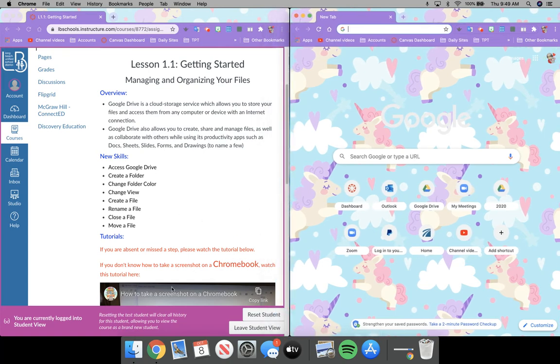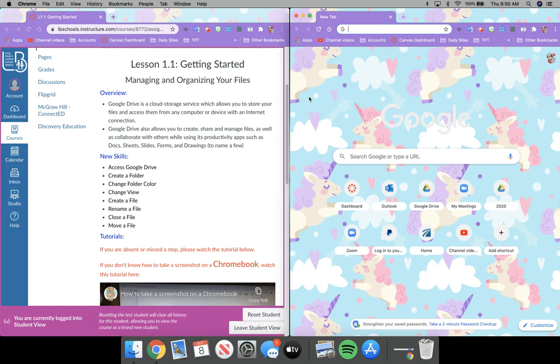So again, you are watching this tutorial. You are watching me do this right here, but you are completing these steps in a new window. So I'm going to pause for a moment and allow you to split your screen. I suggest you pause the video and do that. All right, so at this time, you're rewatching our tutorial and you have your screen split so that you have this tutorial on one side and a new page on the other.